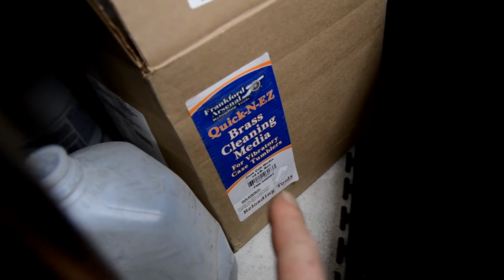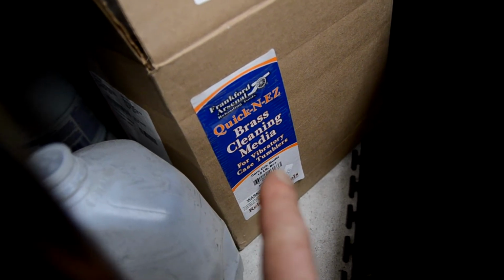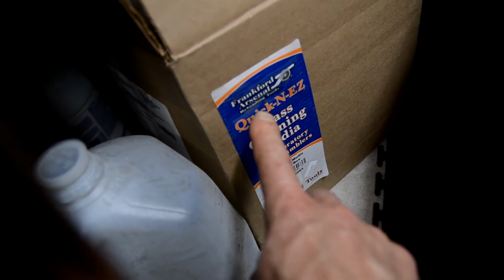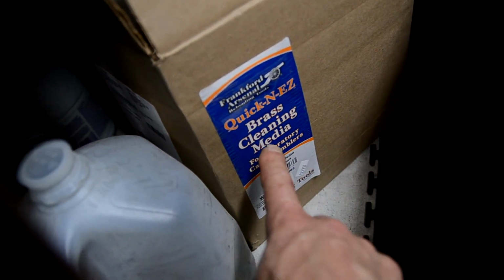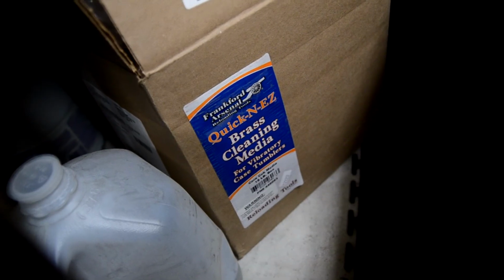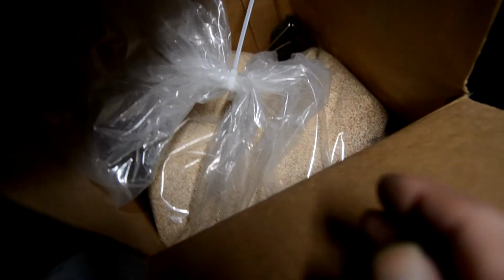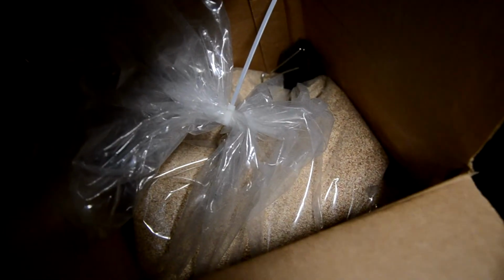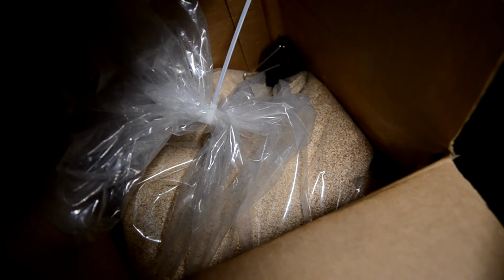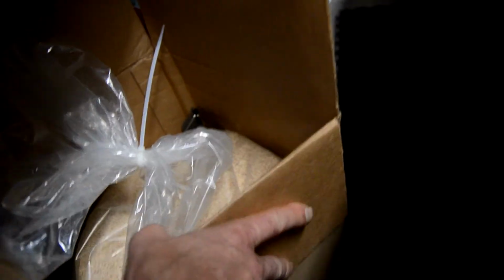So I mentioned this in the last video, but in case you didn't see that one, the corncob I'm using is the Frankfurt Arsenal Quick and Easy Brass Cleaning Media. And I got this off Amazon. It is a 15-pound bag of the corncob media. And it's pretty cheap. And so far, I've not had to reload it. It seems to be lasting a pretty long time. It's just starting to dust pretty bad right now, so I should change it.